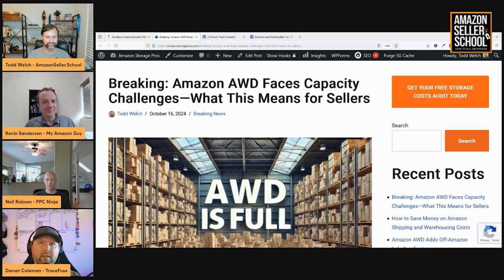He might be seeing the fee for having too much inventory in FBA, or getting hit with the low stock fee. With the low inventory fee, I would request a reimbursement and point out that you've got all the stock in AWD — you're not low on inventory and they're in control of that. Amazon did say they would reimburse supposedly automatically if it was their fault for the low inventory, like not receiving stock in time.